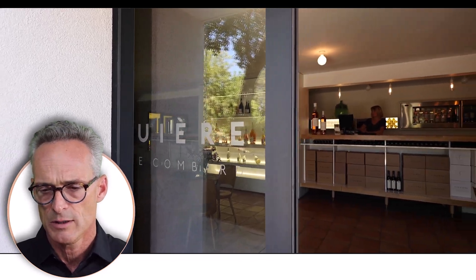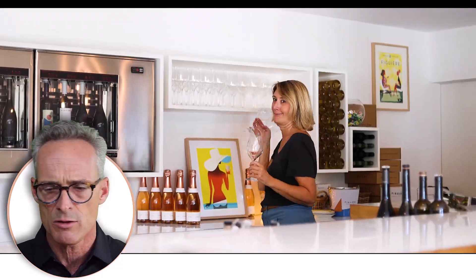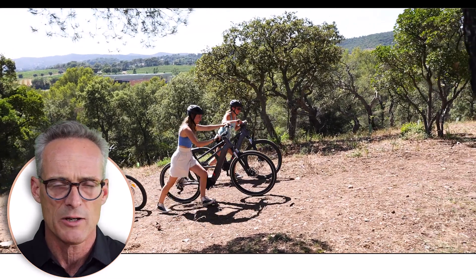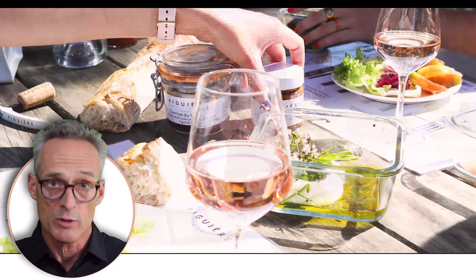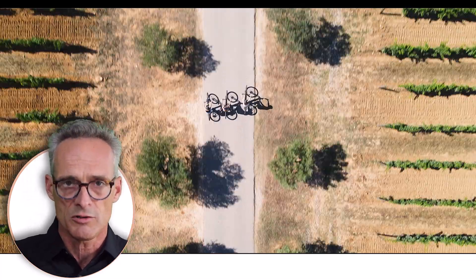Then the pear is coming through, that tangerine note. The mousse of the wine — the texture after you let it sit in your mouth — really becomes soft and quite delightful. This is really showing its breed and class, having been aged sur latte just like you would for any rosé champagne.